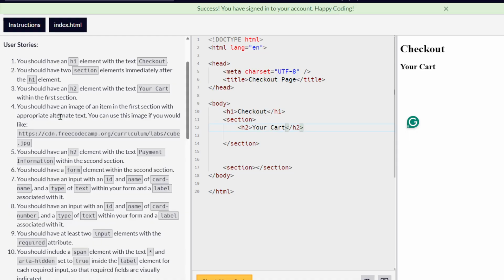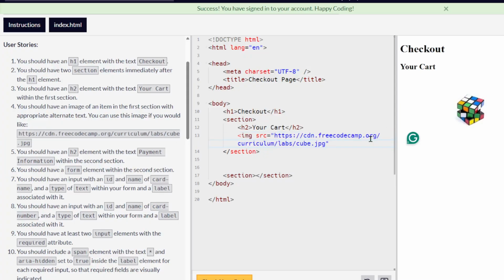You should have an image of an item in the first section, with the appropriate text. You can use this image if you would like. So if I remember correctly, this is how you do this. And do an alt tag, close blank.